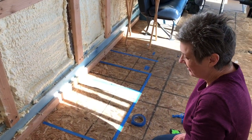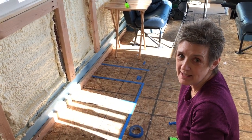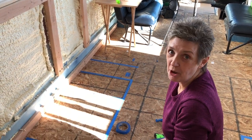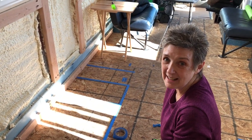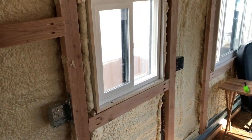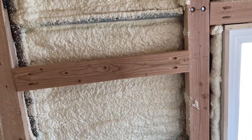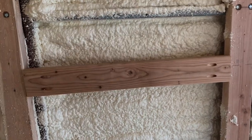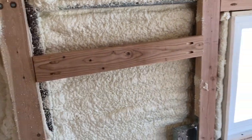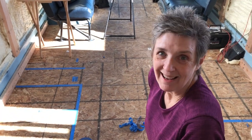Well, we got online finally and got smart. We want to get IKEA cabinets and didn't realize their measurements are different. So we're remarking it a little bit according to the IKEA cabinets now. I got two boxes in on the wall and figured out where the microwave's going to be, where the box needs to be, and the shelf for it. This Craig system is so cool because I can add these 2x4s in so easy. I love that. And I can take them out and change them when Shelley changes her mind.